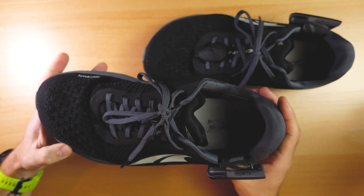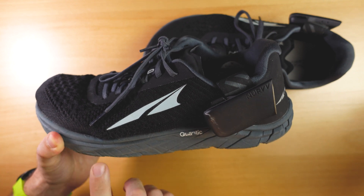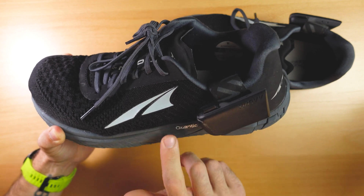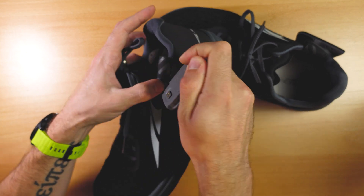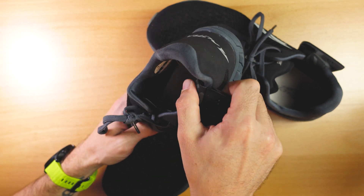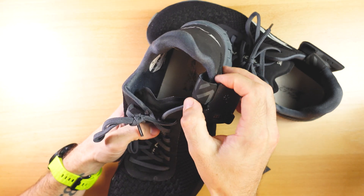I've already taken these out of the box. Let's take a closer look at how they work with your shoe. As you can see here, we've got my Ultra Torrin shoes — the Torrin 4.5s I bought about a month ago, and they already have a hole in them. We'll talk about that in another video. Over here you'll see this block hanging off the side of the shoe — this is the Nerve module. Let's take it out of the shoe. This outer part actually comes off; this is the brains of the operation. The actual insole part clips onto the side of the shoe.